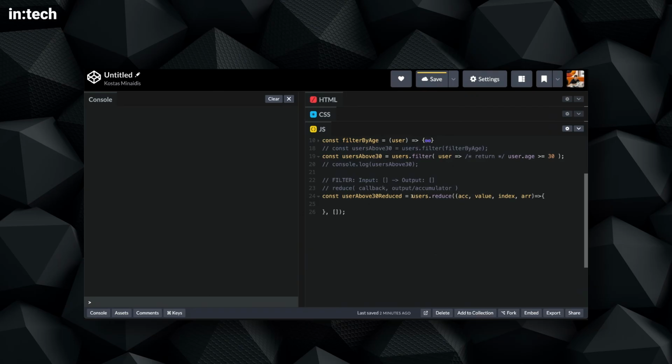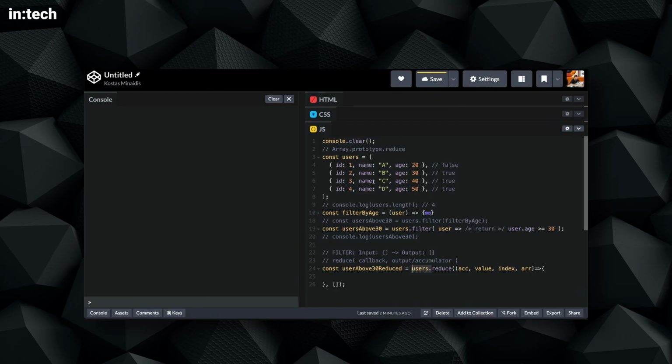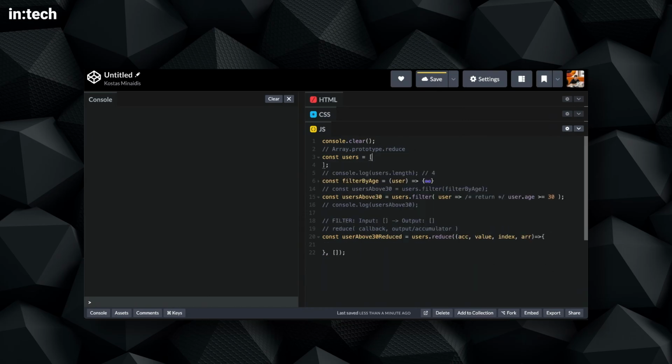Once again, the reduce is going to go through the array on the left side, and for every single entry is going to execute this callback function. Okay, the same logic applies. Go through the array, and what is the length of this array? It's 4. So execute this function 4 times. If this array has just 2 entries, it's going to execute this function 2 times. If the array is empty, it's going to execute 0 times, right? So if you try to filter or reduce or to run most of these array functions for an empty array, you will get no code executed.